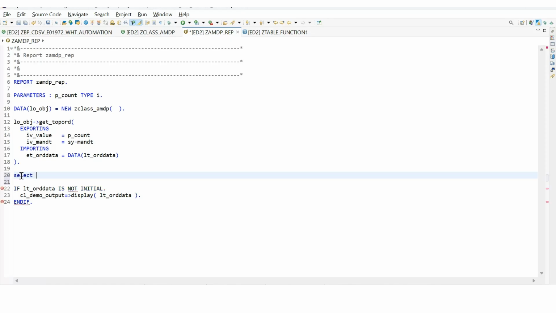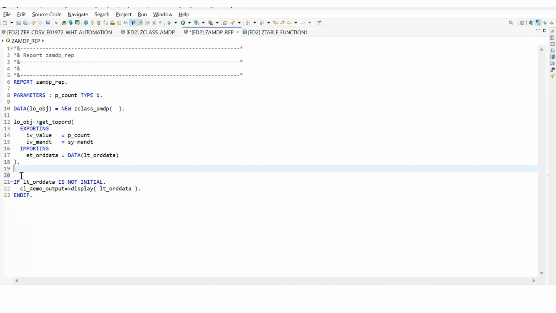Or else you can just use that table function by doing an association. While doing an association to some other table, the same way you can do the association with the table function also. And here, whenever you are consuming the CDS view, you will be defining the parameter values after the CDS view name. The same thing is applicable over here also. This is the way you can consume your table function in the report by using the select query.